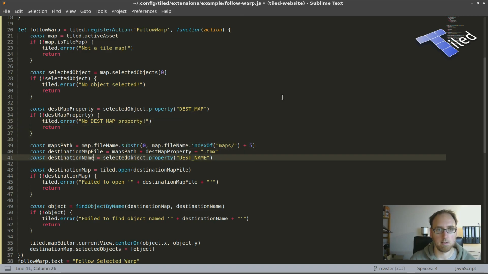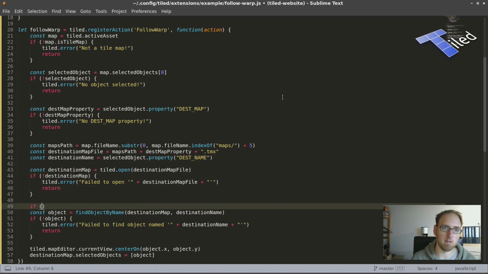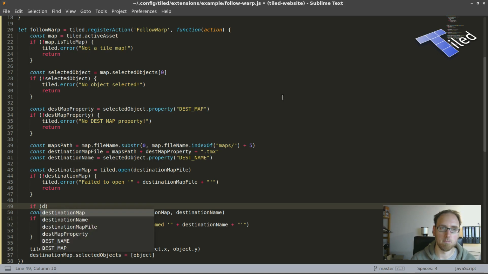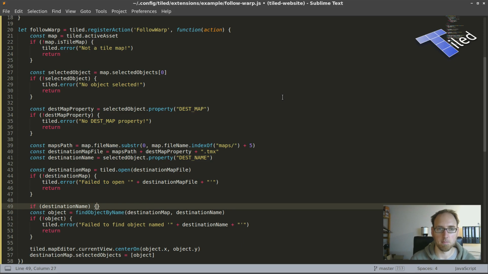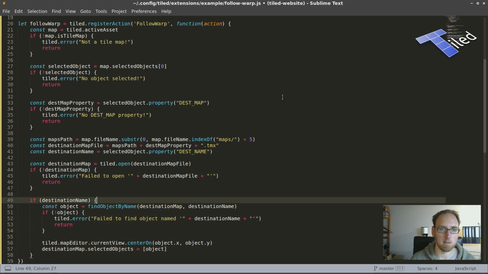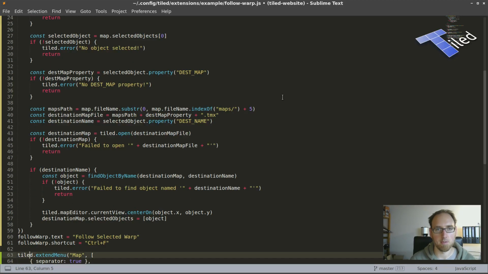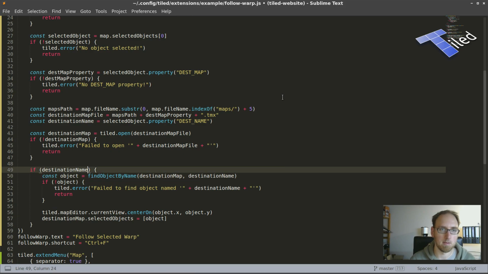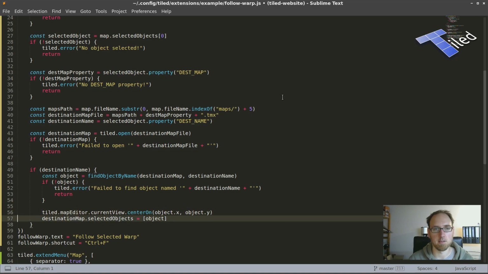And the same here, destination name. Well, we can just skip the part of doing all this if we don't have a destination name, right? Only if we have a destination name, we will actually try to find the object and center on that object.